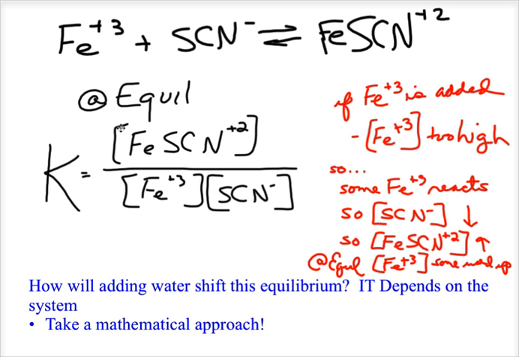And by that I mean, instead of writing this in brackets as concentration of FeSCN, write it as moles of iron thiocyanate per liter, and same for the iron and the thiocyanate ion. And see if you can predict which way the equilibrium will shift. I'm not talking about a change in the color just to lighten it by dilution. I'm talking about an actual shifting of the system at equilibrium.